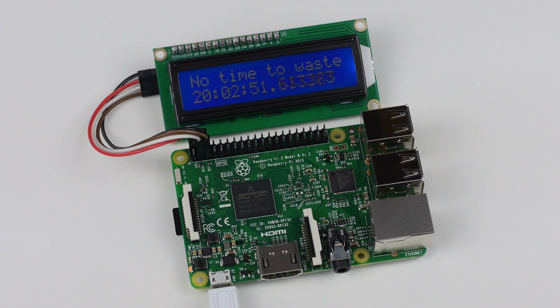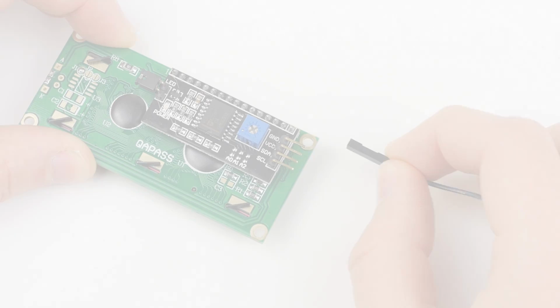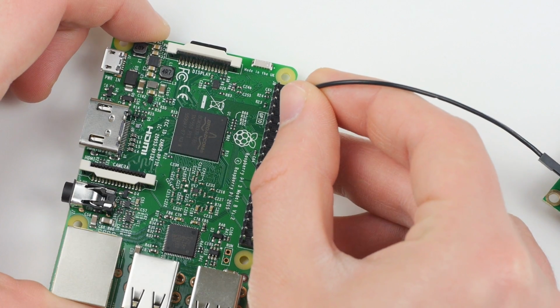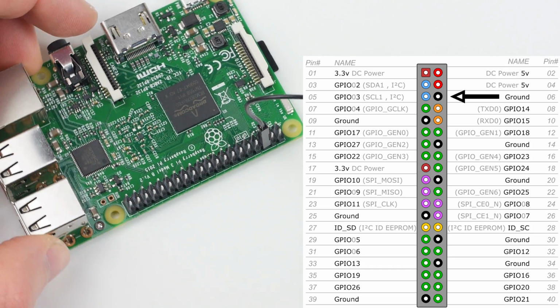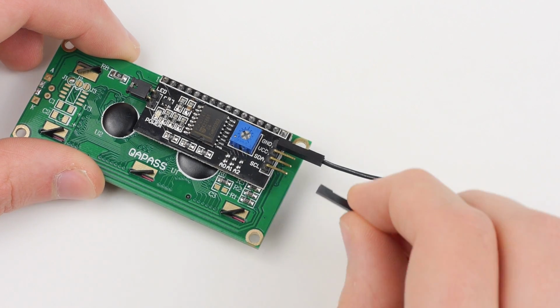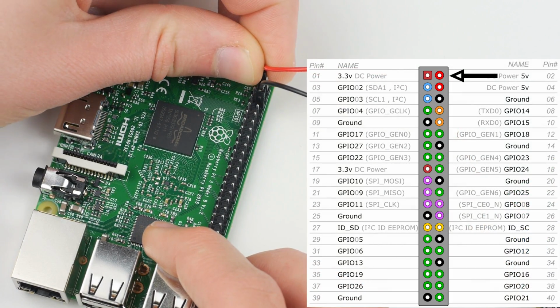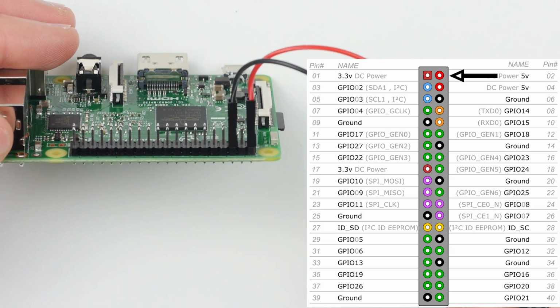Now, let's wire up our display to the Raspberry Pi. If you turn the LCD around and expose the back of it, you'll see that there are 4 pins labelled Ground, VCC, SDA, and SCL. These are the pins that we will connect to. Firstly, grab one of your female-to-female jumper wires and connect the pin labelled Ground to pin 6 on your Raspberry Pi. After doing this, ensure that you've connected everything properly and securely. Secondly, using another of your jumper wires, connect the pin labelled VCC to pin 2 on your Raspberry Pi. This is the plus 5 volts pin, and coupled with the ground connection previously, powers the display.